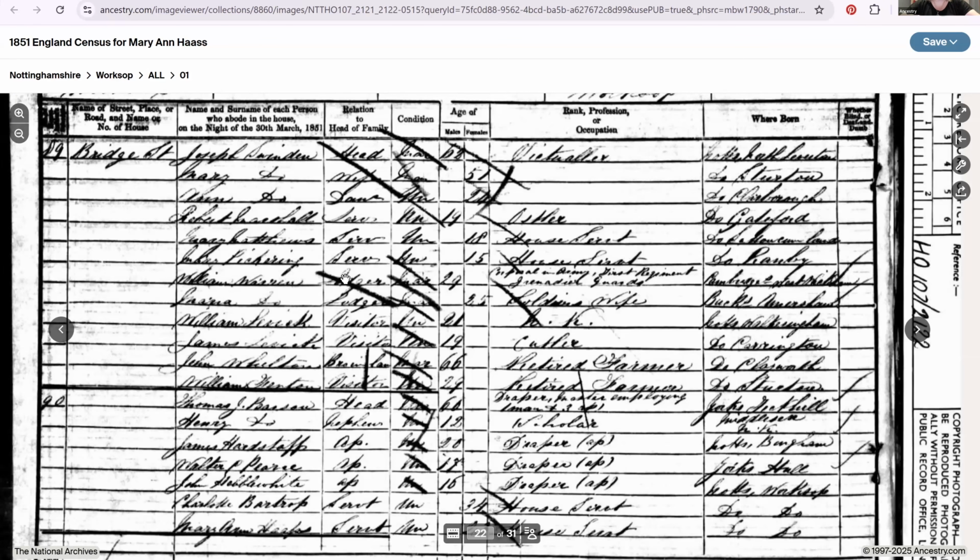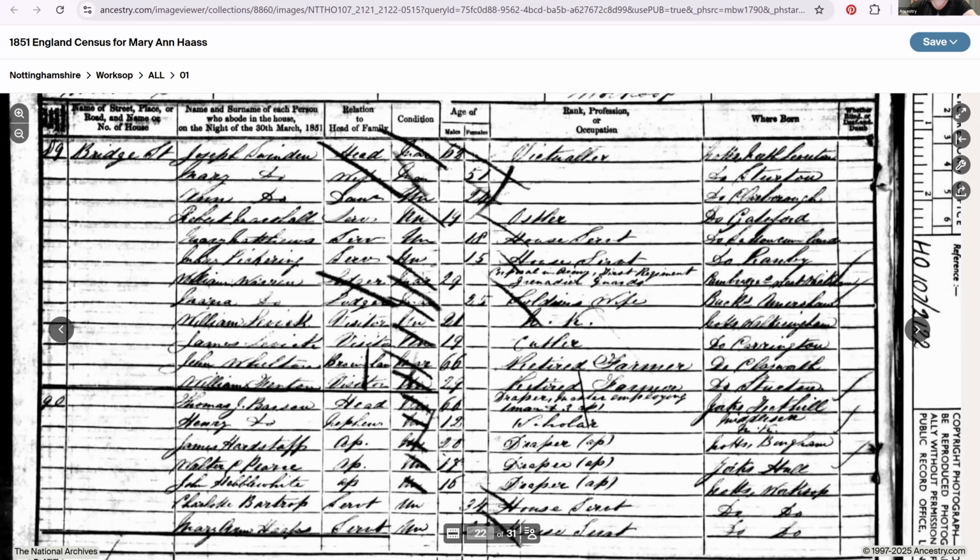So that is one benefit you're going to have when you're doing research in England, is that you're going to have those relationships to the head of household listed in those earlier censuses, unlike in the US, where in 1850, 1860, 1870, we have no clue sometimes how those people in that household are related. We can sometimes infer some things, make some hypotheses, but we don't always have that hard evidence. Here we have that information.